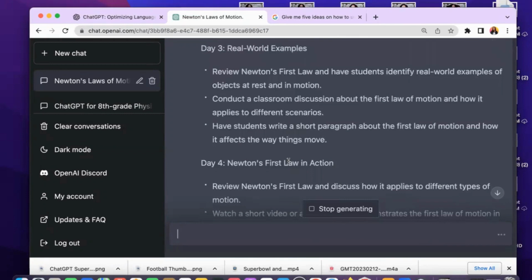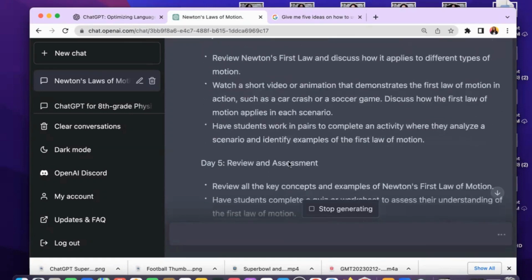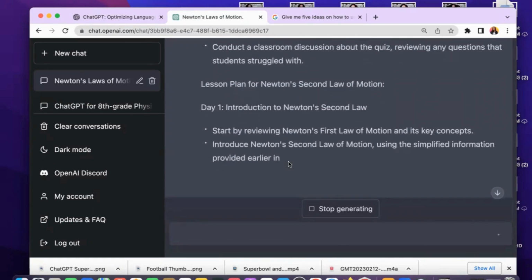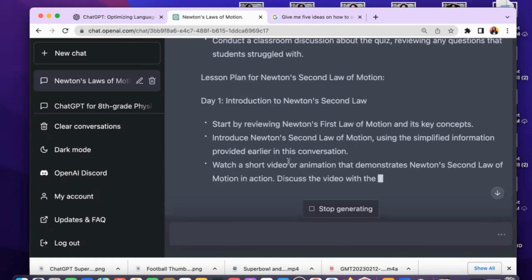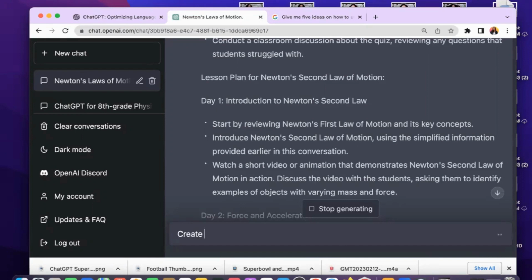You could even say, can you elaborate on real world examples? Can you create a phenomena around Newton's first law of motion? Can you create a lab for all of the above? Now it's doing it for the second law. So it actually is doing it. And now I can say, create a lab experiment for each law as a culminating or capstone activity.